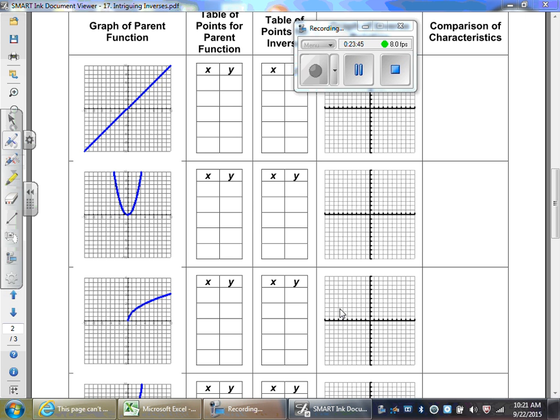So when you come here, you will do the following. You will select some points from the graph, any x values that you wish. For example, -3, -1, 0, 2, and 5. This is the parent function of linear functions, so the equation is that one. Don't be packing your stuff. I didn't say you could pack your stuff. So you will find the y values. So for this will be -3, comma, -3, -1, comma, -1, 0, 0, 2, 2, 5, 5.